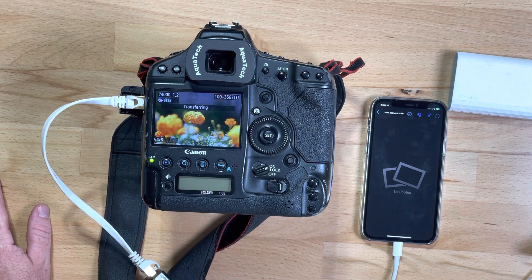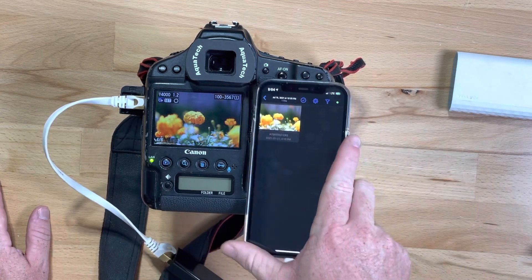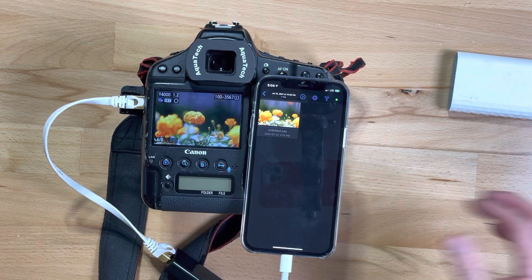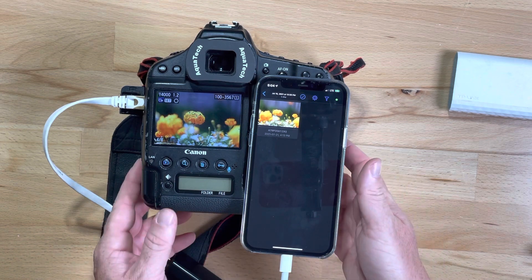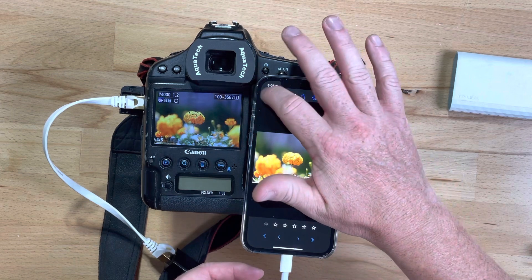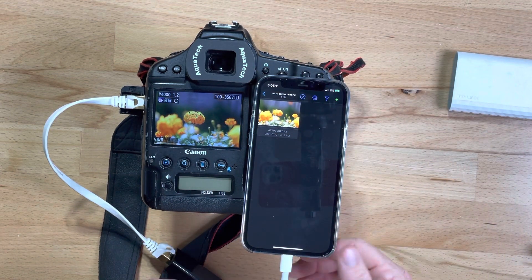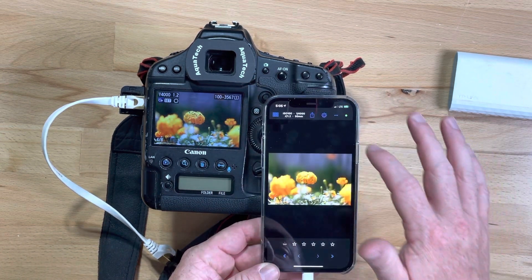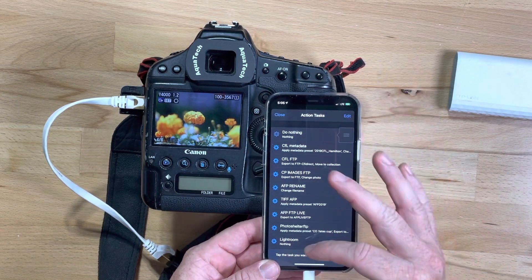After a little bit it shows up on the phone — you're good. This is a RAW file, so it has transferred the RAW file to the phone. You can see Canon RAW files on an iPhone through Shutter Snitch — you can't see Sony RAW files, but that's fine. From Shutter Snitch you can do a bunch of things: change your metadata, create tasks, and so on.